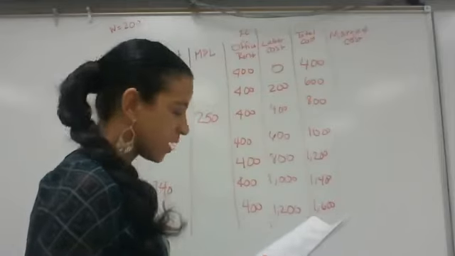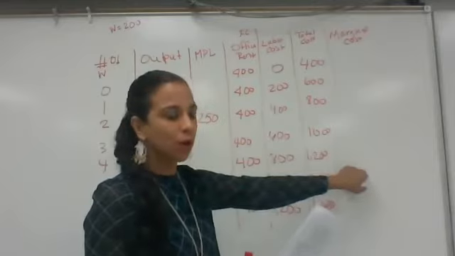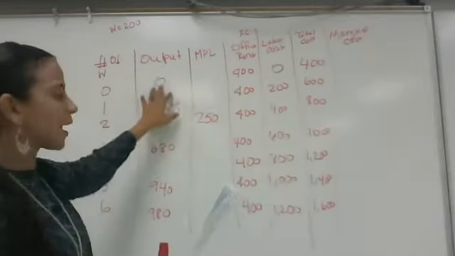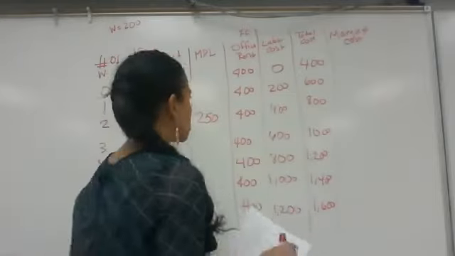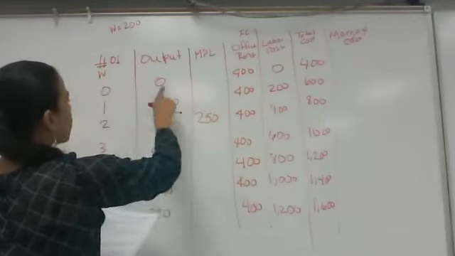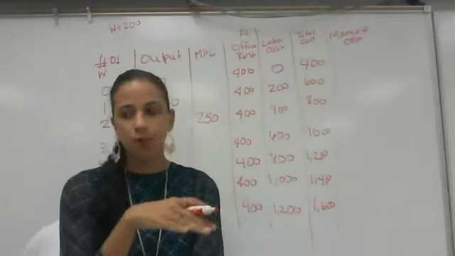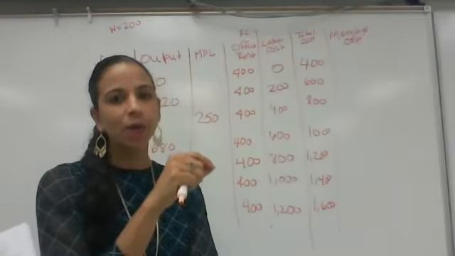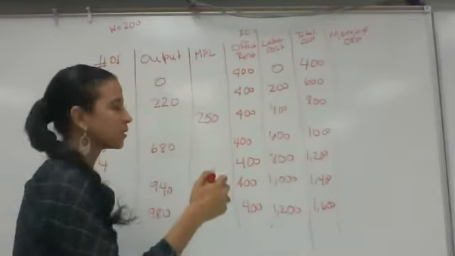All right, then I'm going to go back and it's asking me my marginal cost. Well, you cannot tell your marginal cost until you know what your total costs are and your change in output. Make sure that you understand that the change in output is going to go over that number there. When I'm trying to calculate my marginal physical product, people get confused about this and try to think of a formula. Think of marginal physical product as just being additional: how many more units of output did I get when I hired this first person, second person, etc.?